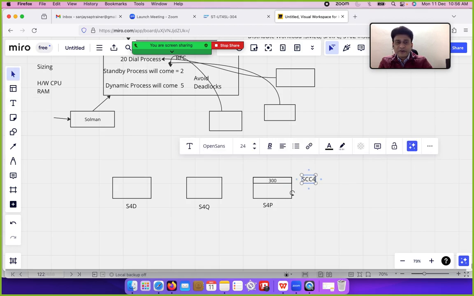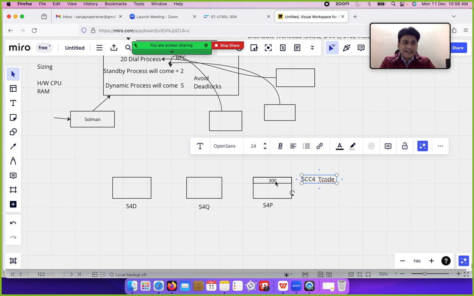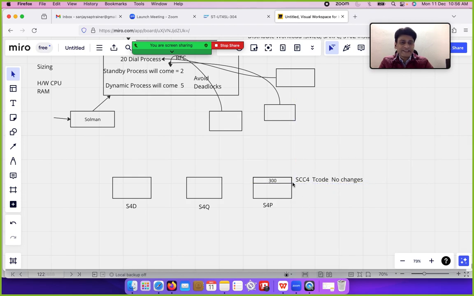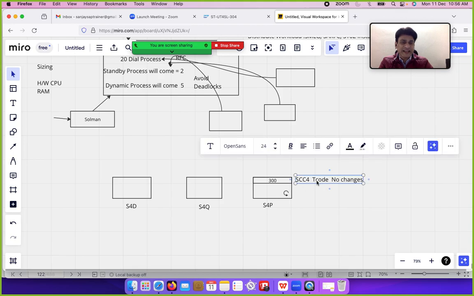In SCC4 T code, it is mentioned that 300 client, no changes allowed. So this makes it a production client.